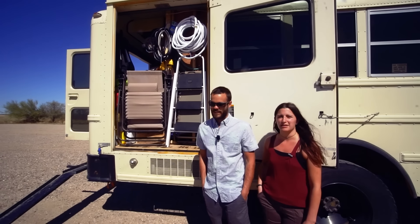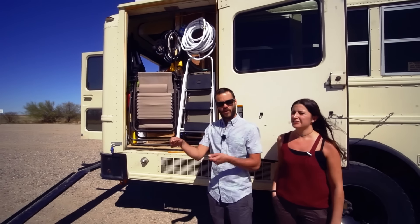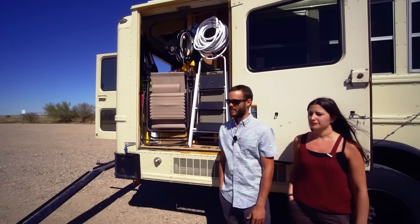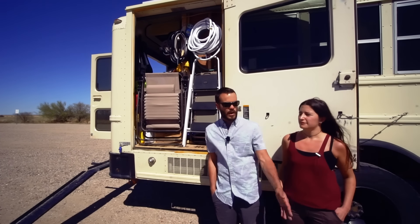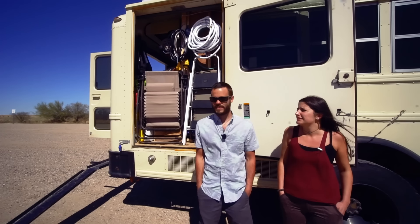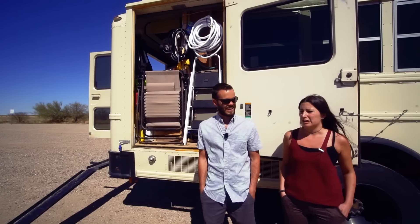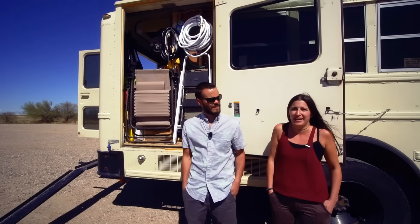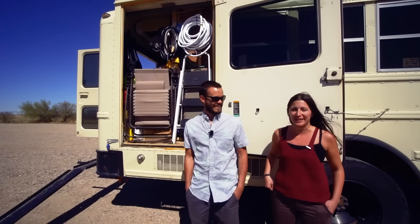The bike is a good little excursion vehicle — just yesterday we used it to go get a case of beer. We sometimes put a milk crate on the back with straps, or a backpack works fine too. It's very convenient for short grocery runs and hiking as well — if we want to hike a mountain range we can hop on the bike with our gear and scoot over without tearing camp. The bike only goes about 55 miles per hour so we don't go on major highways. I don't have anything to drive — I haven't driven the bus yet and I'm too short to ride the bike.